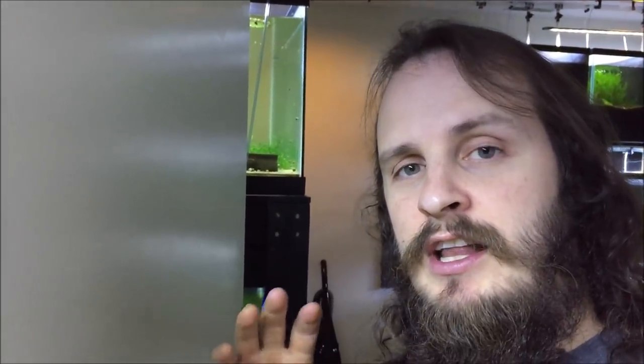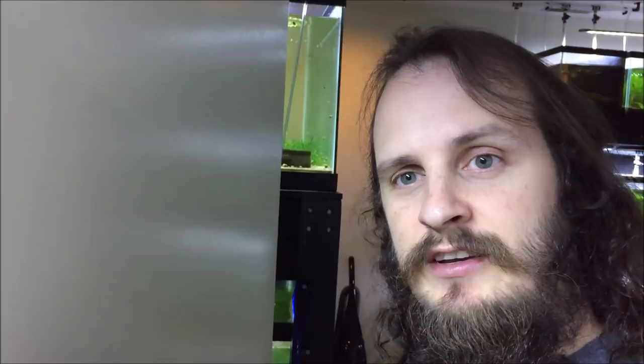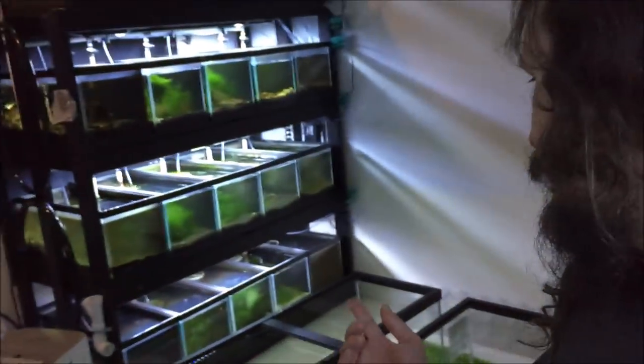All right, so there you have it for the quick update on the substrate test rack. I am planning on coming out with another update for you guys pretty soon. A lot has actually changed with it. I'll give you a quick glimpse. Now, I ended up having to throw some meds in it, and some things happened. I got some good things, I got some bad things. But I did want to go through it and share with you guys what was going on so you can get an idea of do's and don'ts and just share my experience with you guys. I got a bunch of stuff going on in here, about to get ready on my new rack, which I'm excited about. I'll have a video about that later on too.